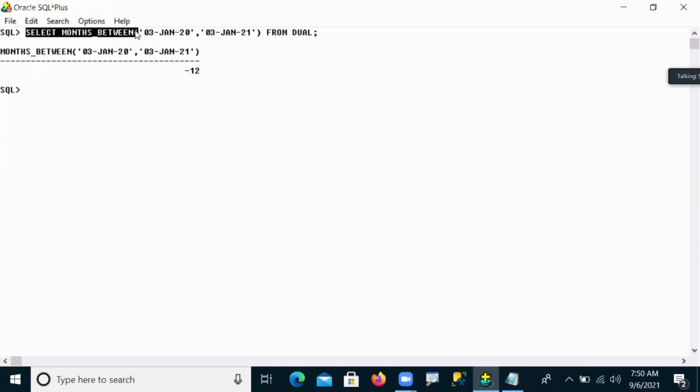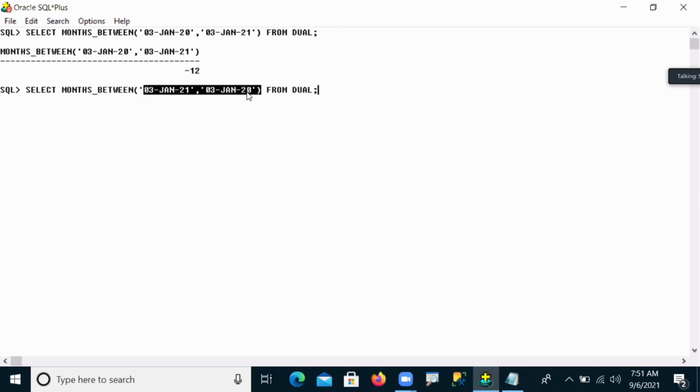Like we are passing, suppose 03 Jan 21, comma, 03 Jan 20. In this case, 21 is the greater value and 20 is the lesser, so date 1 expression is greater than date 2 expression.